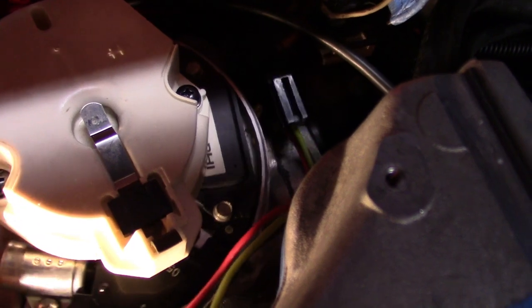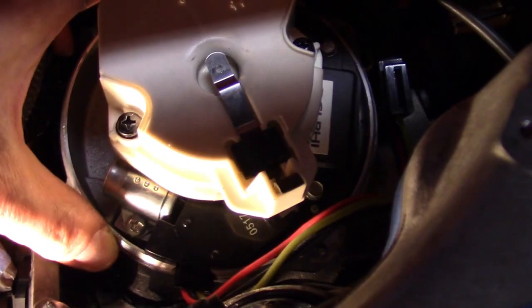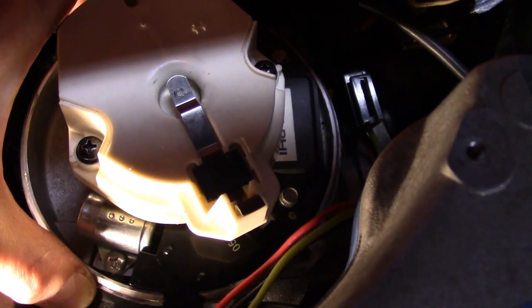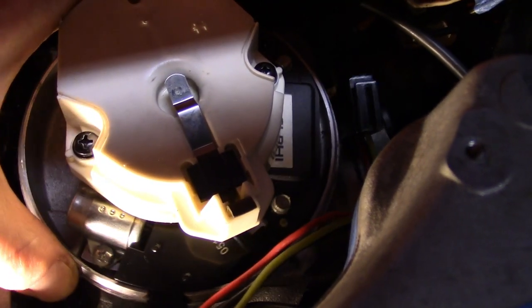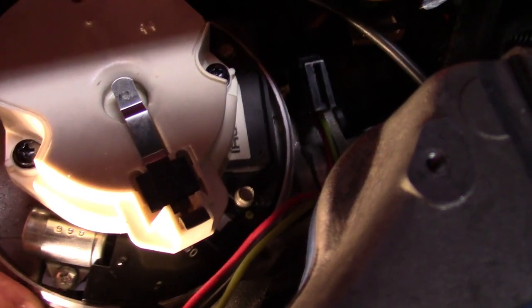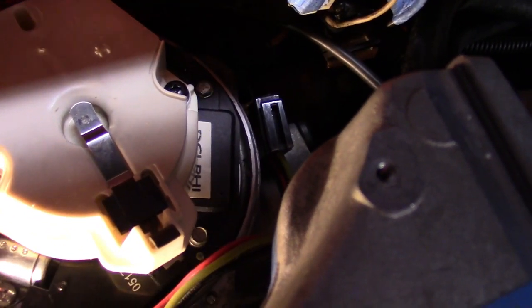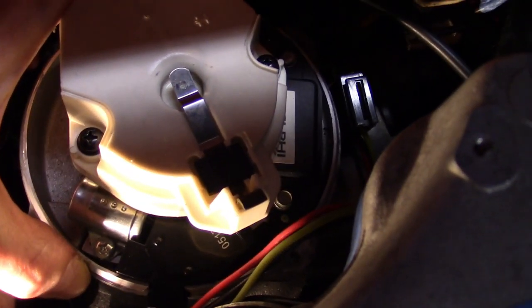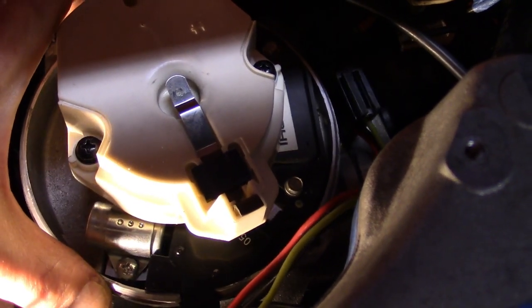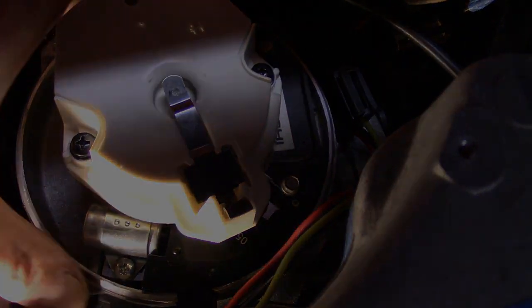Even though I said I locked it down with the timing light a moment ago, I did go back and measure from a fixed point on the housing to the fuel rail to compare the two and make sure they're similar. When I'm done, I always go a little bit further counterclockwise — a little bit extra advanced — because this method always seems to be a little bit retarded when I'm done. But that's how I got through the first cam break-in, and it worked pretty well. I expect it should work again until I can get a timing light on it after the next cam break-in.